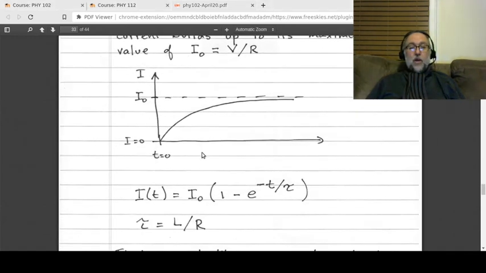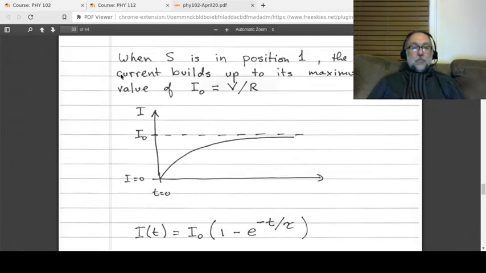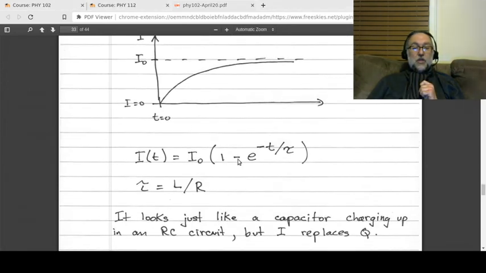They look just like the formulas for a capacitor charging up or discharging. This is the situation where the switch is in position 1. In position 1, you start with no current, and the current builds up to a maximum. Okay, the maximum current that is achieved is exactly what comes out of Ohm's law. The maximum current is just going to be V divided by R. That's just Ohm's law. Okay, but you don't achieve that maximum current right away. You start at 0 current and you build up over time. Okay, because the inductor won't allow an instant change. And so your equation looks like this.